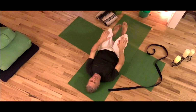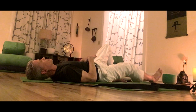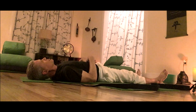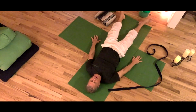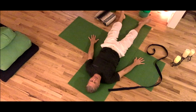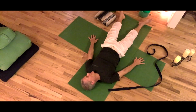And then gently touching each foot down to the mat. Extend each leg long to the corners of the mat. Let the pinky toes move towards the floor so you externally rotate the thighs here. Take the arms maybe 6 inches from the body. You could turn the palms up or down, coming in for Shavasana, corpse pose. You might even want to rock the head back and forth just a little bit on the mat.